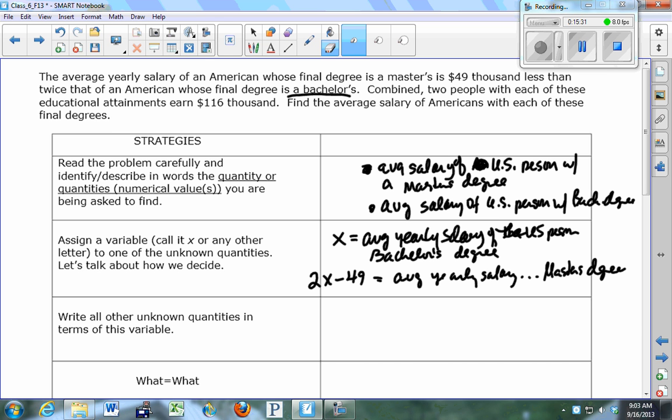Is this true? If I take my bachelor's degree and I double it and then I subtract 29, is that the master's degree? Excuse me, 49. Is that right? Now I've got you really confused, don't I? So that wouldn't make sense, would it? It says up there, 49,000. Where do I subtract the 49,000 from?